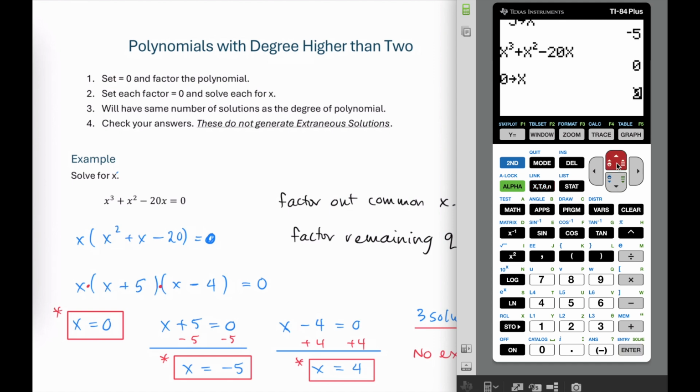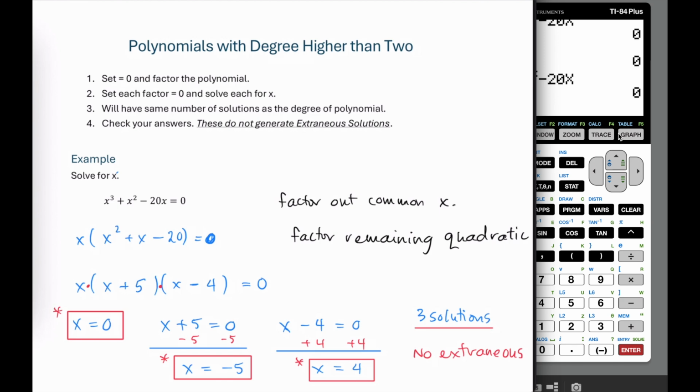And then if we do the same thing, 0 store x, enter. Then when we arrow up a couple of times, we're highlighting this third degree polynomial again. We hit enter to bring it down into our working field, and then enter again in order to evaluate this polynomial with the new stored value of x. So x is equal to 0 also works, and all of our solutions worked, which is what we were expecting.